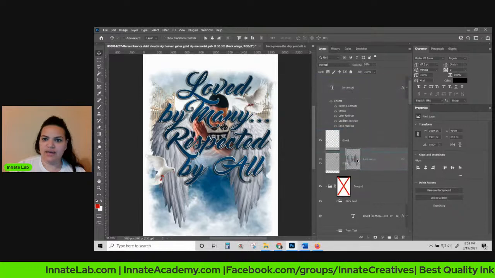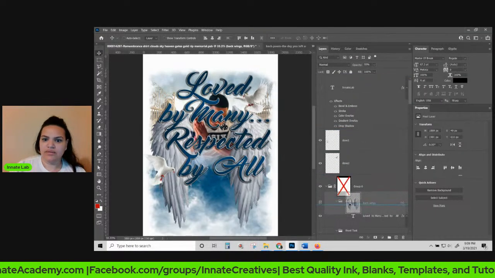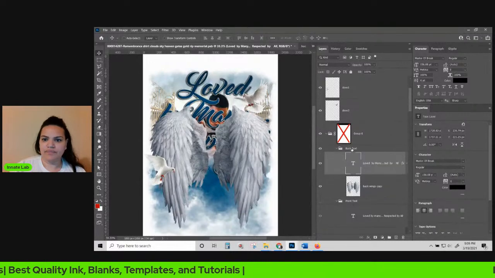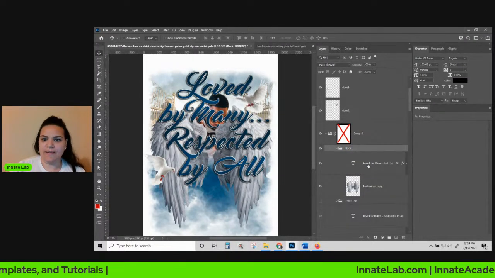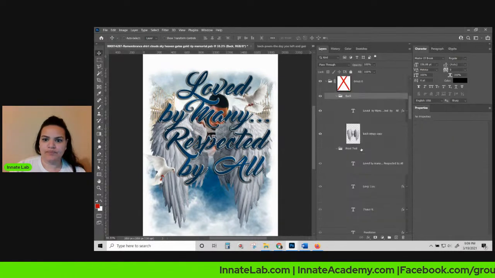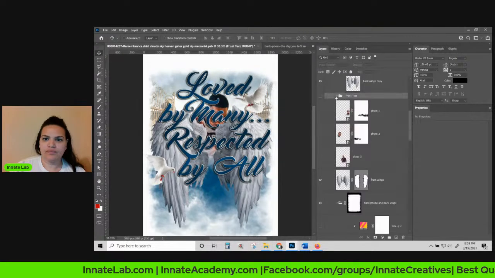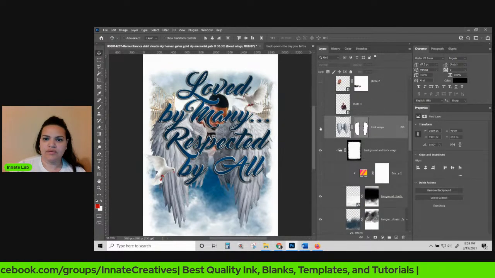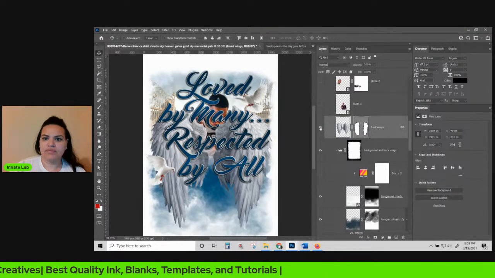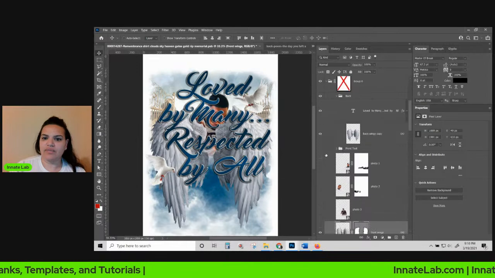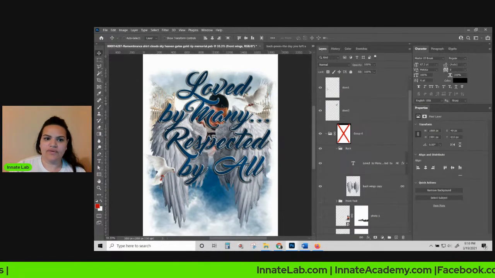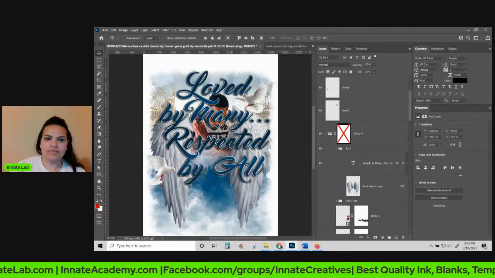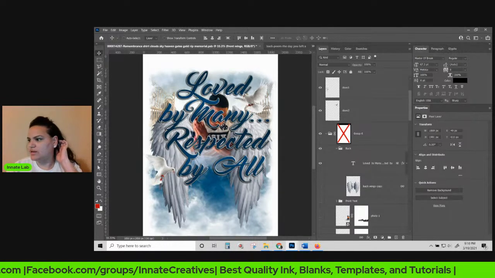I'm alt clicking and dragging, and I'm going to bring them all the way in the folder that says back. Bring the text above it. I'll just call that the back. And then all we're going to do is turn off, we could even possibly keep the wings there. That way it'll make it simple for you. And let's just turn off the photo here. Unless you want to keep the photo on, let me know.